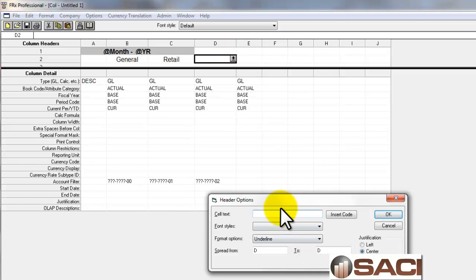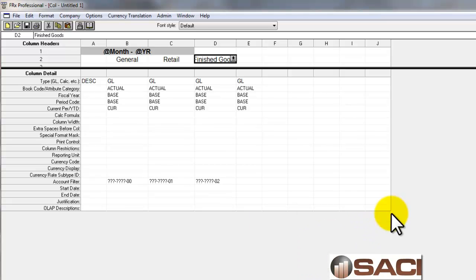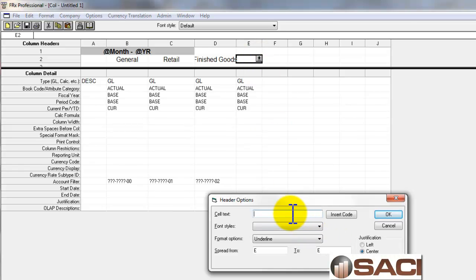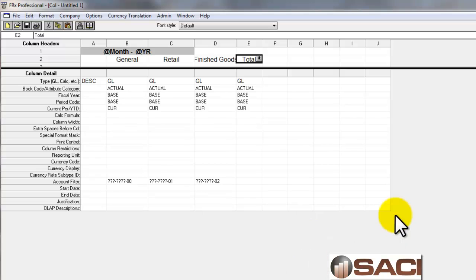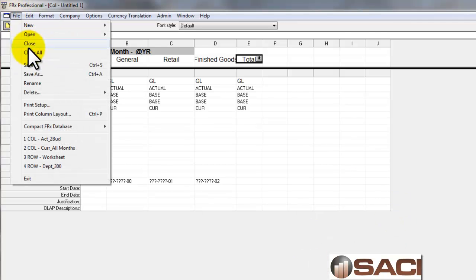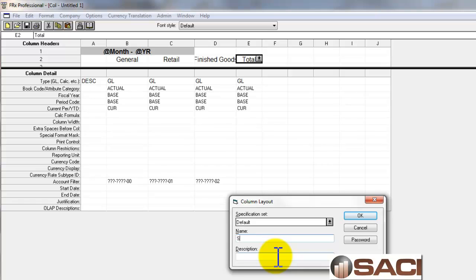And this one we'll call Finished Goods. I might not have the name exactly right, but you get the gist of what I'm doing. And then the last column, we'll call it Total. And let's save our column. We'll call it Sales Report again. Again, the name has to be a 16-character unique identifier.